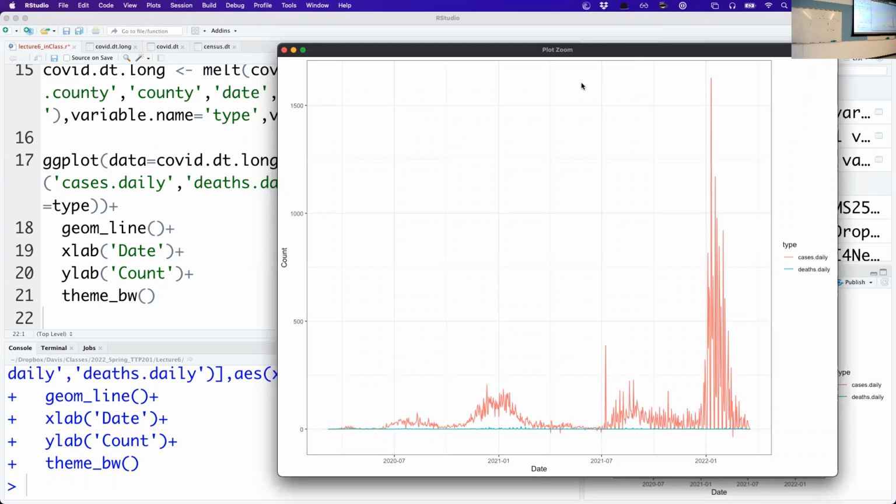Okay, so that's how you can show multiple lines, and more importantly, arranging the data this way allows you to view multiple dimensions, right?